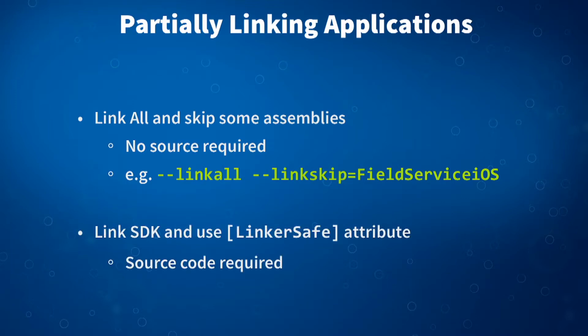The other way to do it is to use the new linker safe attribute. When you use linker safe inside one of your assemblies, you're effectively telling the system that this assembly is safe to link, and we will process it exactly like we process Xamarin-owned SDK assemblies, which means it will be linked even if you use the link SDK option. But it requires you to have the source code to make such a change.